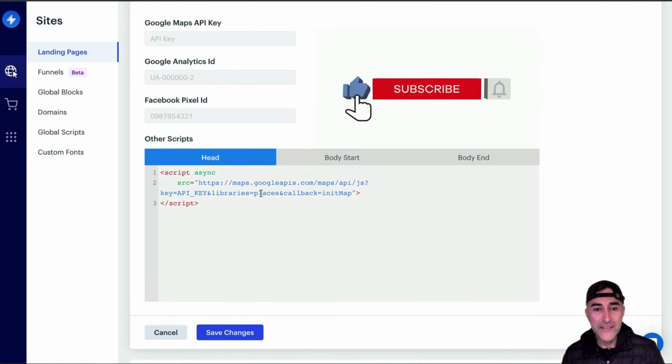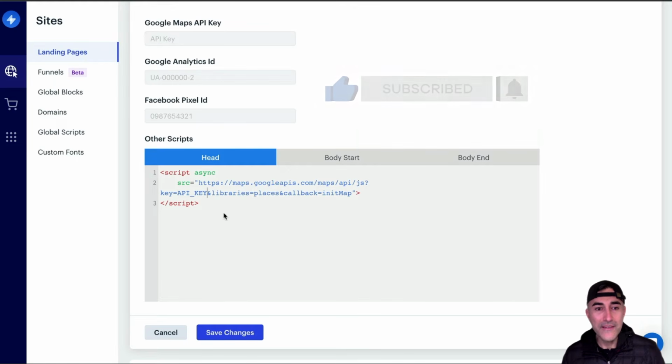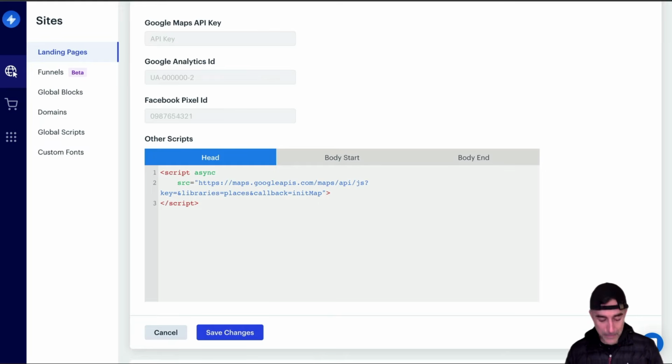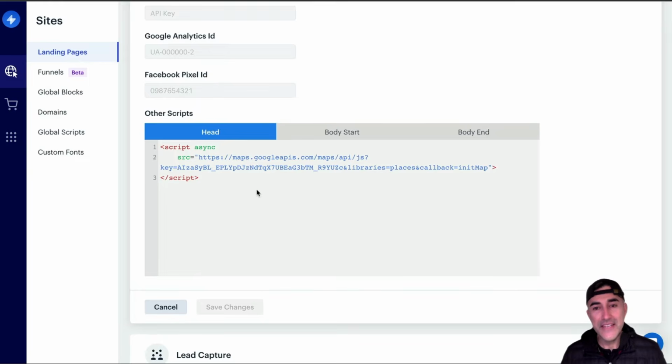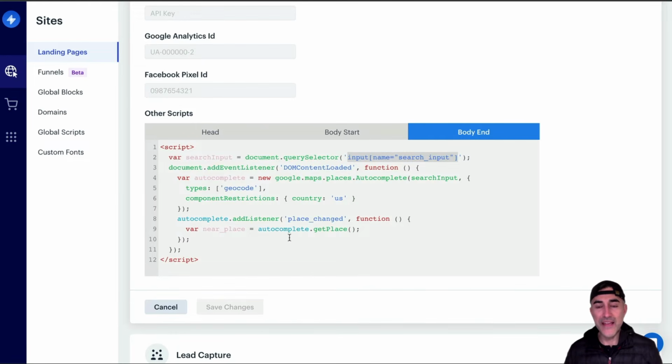As you can see here, this is the Places library that we're going to be pulling. And for this placeholder API key, you're going to then paste in the key that you just created in the previous step. The next step is to head over to the body end, or otherwise known as the closing body tag, and then copy and paste the script.